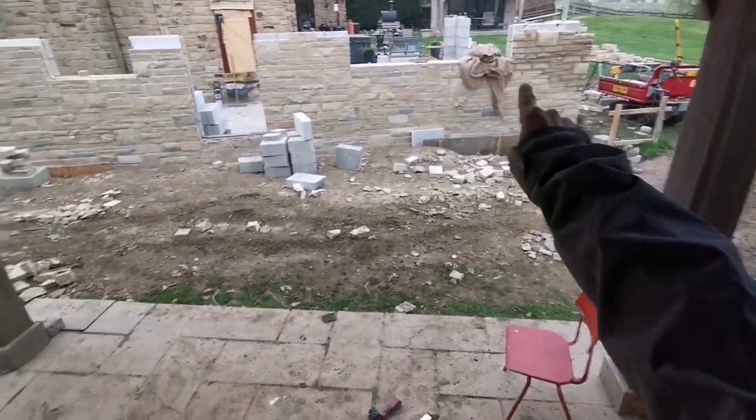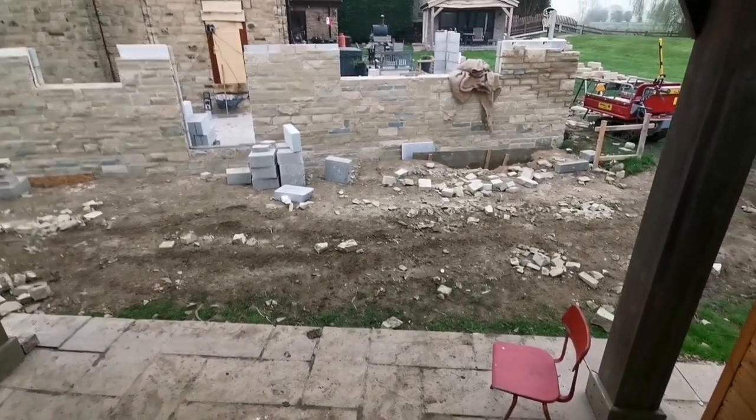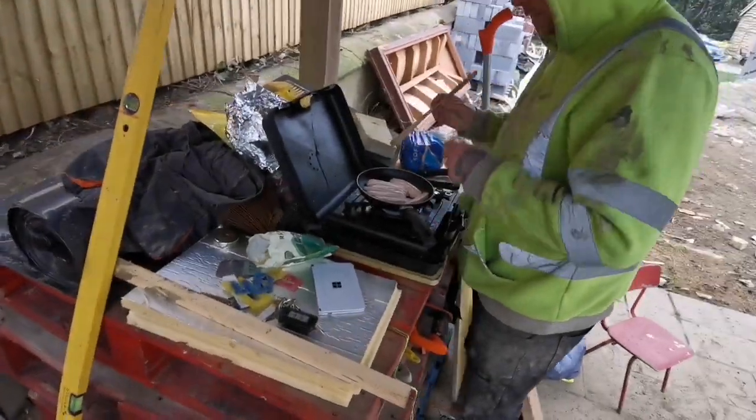So we get this up, and then we'll go around that side and that side. But it's probably going to take a few hours just to get that little corner up, isn't it, Tim? Yep. Right, we'll have a snap and carry on.